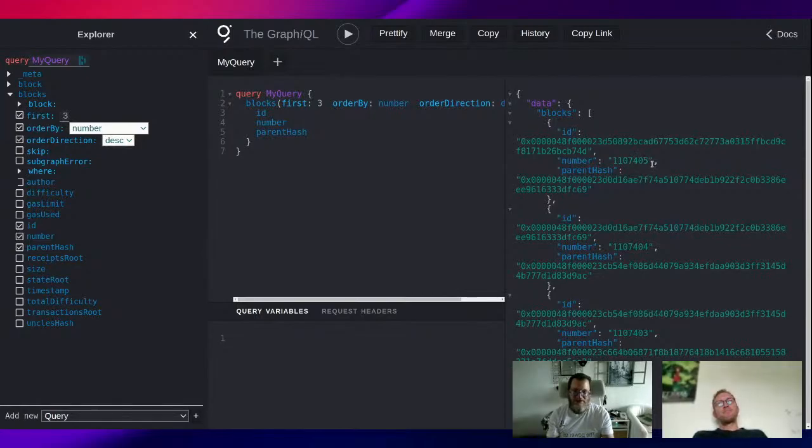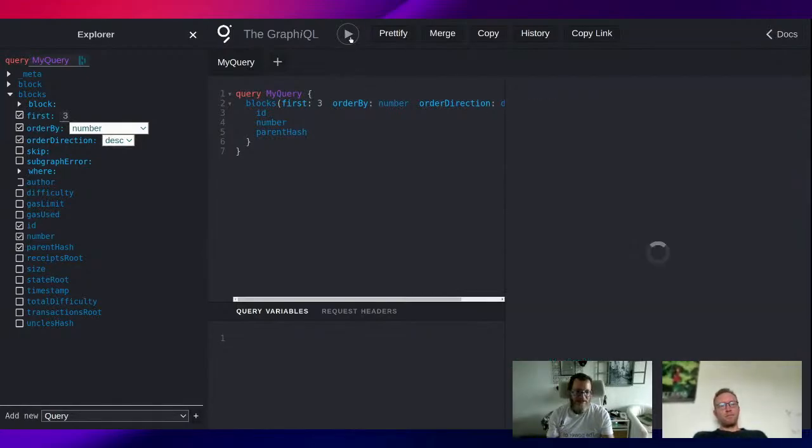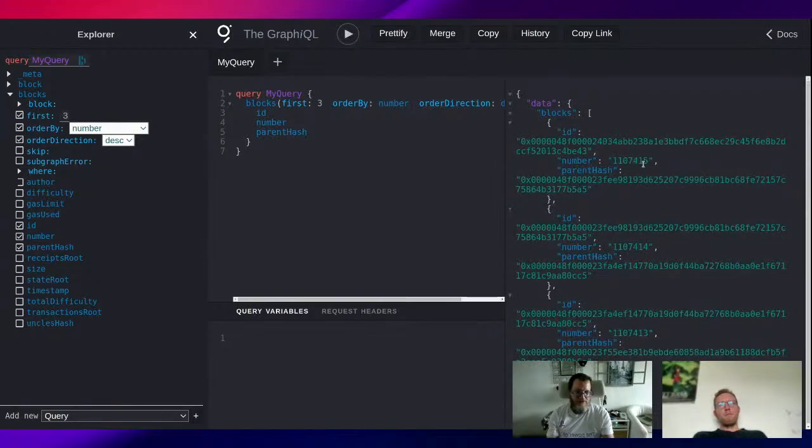But you see that it's well updating, the subgraph is staying synchronized with the new blocks.